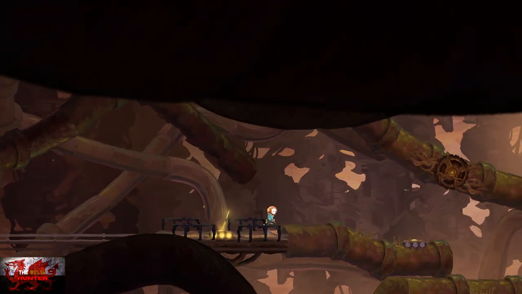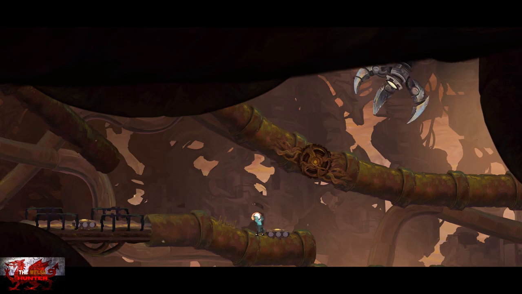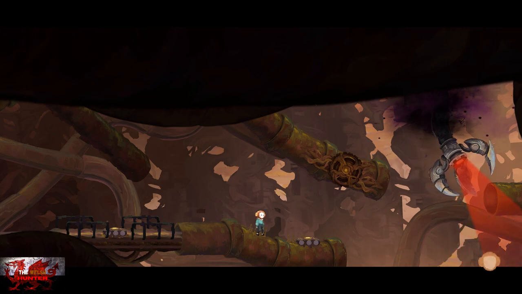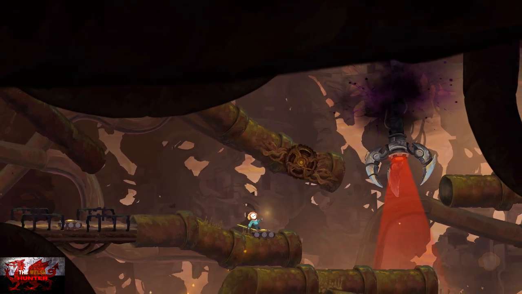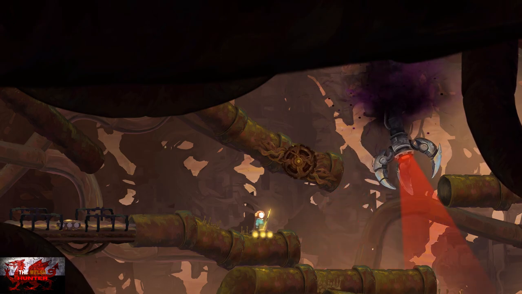Right. We've done with that bit, so we're all good. Grab your spear. And wait. No! More claws! No, that's fine. We're going to stick a spear in the lever. We're going to steam him to death, basically.